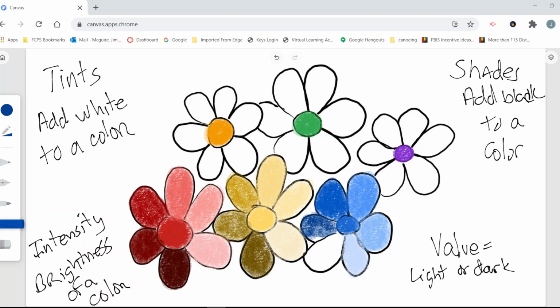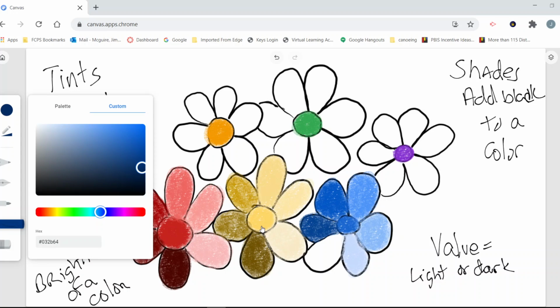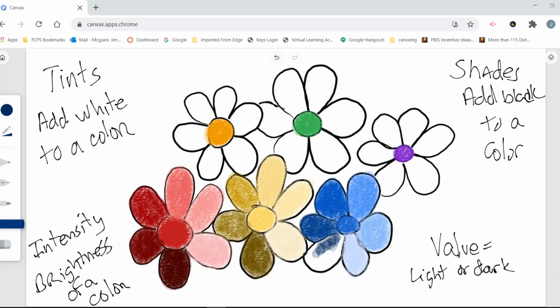These colors, as we add black or white, they become less intense. The most intense blue, the brightest blue, is the very center. The brightest of all these colors is that little center. As we add that black and white, we make these less intense. These colors are more muted, we call it. They're less intense. All right, and now we've got all those values of blue, from light blue all the way to the dark blue, all those tints and all those shades.